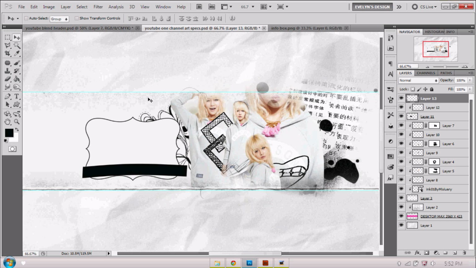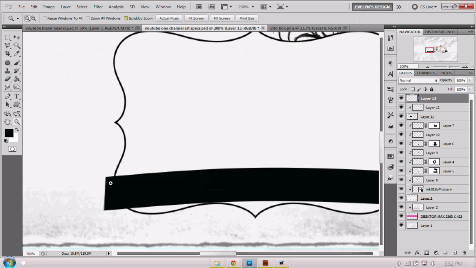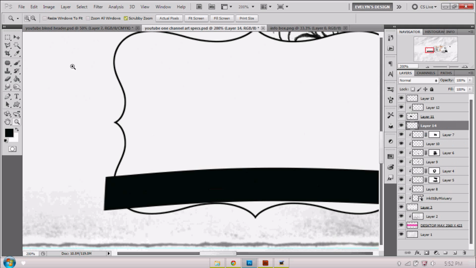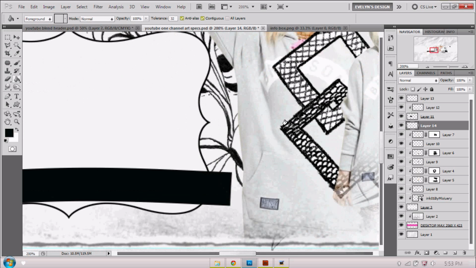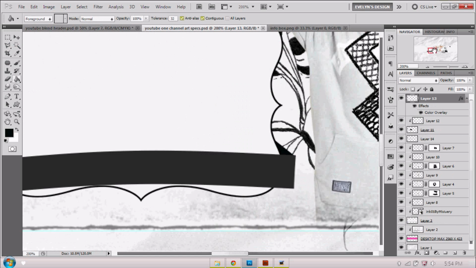Click OK. And then you're going to want to create a banner that goes behind, so you're going to click underneath your original box. Make a new layer. Using your lasso tool, you want to select the edge here and just go inwards and then like that, and then fill it in with the dark color. As my box is black, I'm just going to do black, but I'm going to change this color soon. So we're going to go ahead and do it on this side here as well.